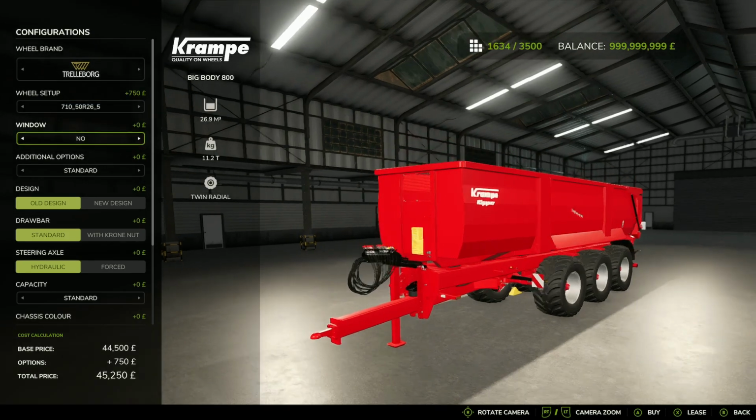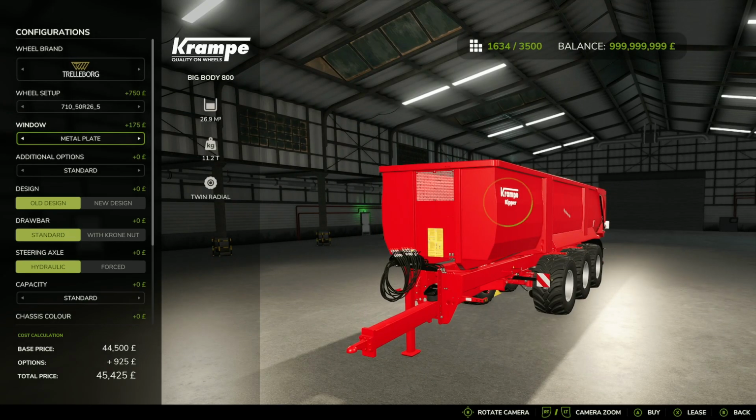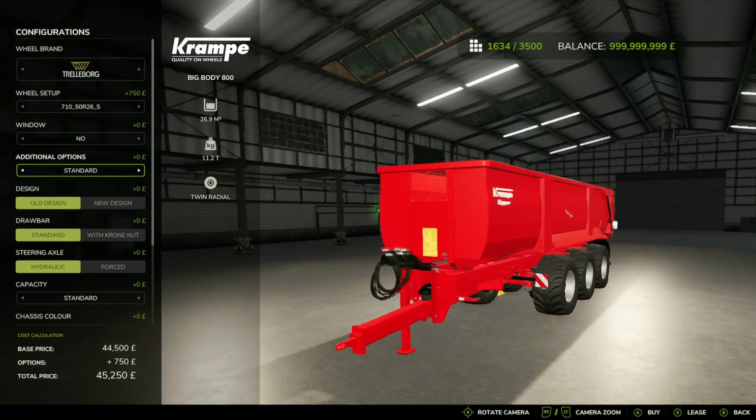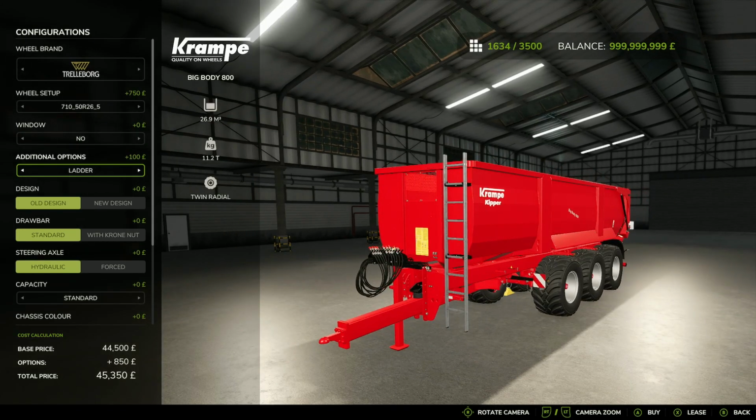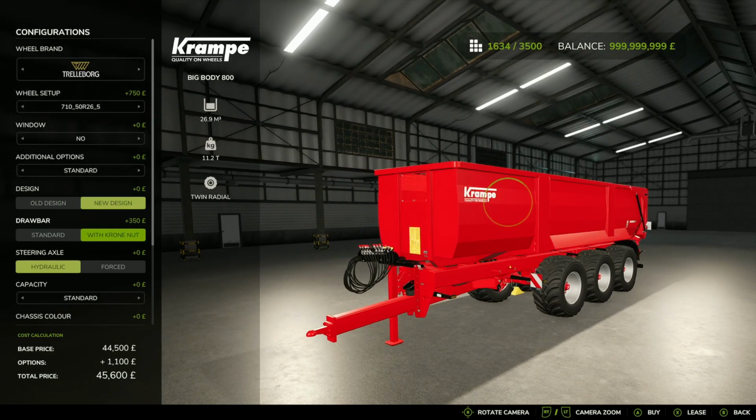You then got your window, which you got no. You got plastic plate, sorry. Need to get some glasses, a metal plate, and then back to nothing. Then you got additional options. You got your standard, your ladder, your platform and ladder, and then back to standard. Then you got designs. You got your old or your new. So it can be like the decals, really. Let's face it. Drawbar. So you got your standard or with the chrome nut. You then got your steering axle, hydraulic or forced. All right, that changes up a few things, mind you.